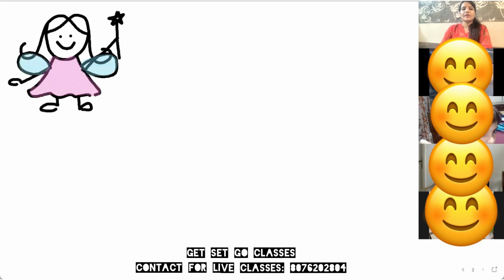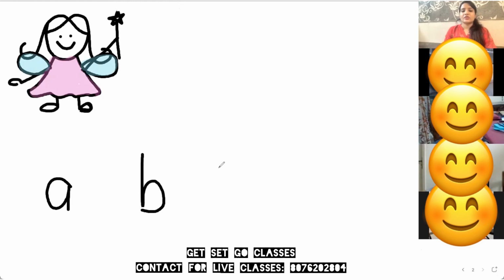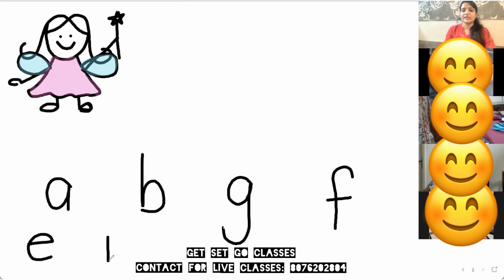All right. So one day what happened? The fairy of sound was thinking, I give sound to all the letters. Let me go and see what all these letters are doing. Okay. All the letters were playing outside again in the evening. Let me draw a few letters here. So letter A is playing. Letter B is playing. Letter G is also playing here. And letter F is also playing here. All the vowels and consonants are playing, but they all were playing in the big ground one evening.